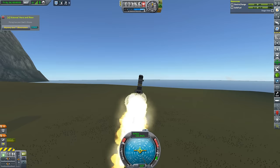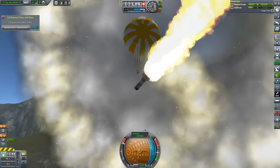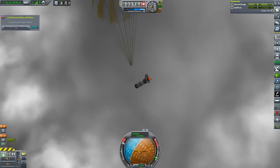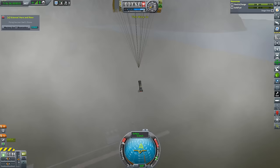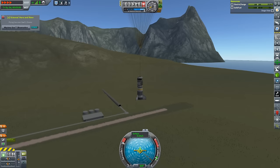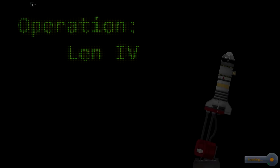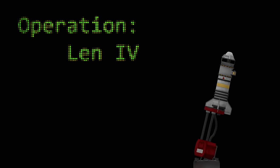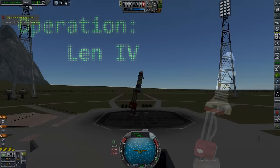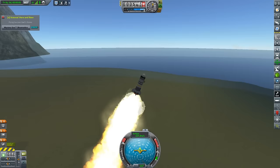Leonard is now starting to develop a real personality, demanding to be called Bishop — but his parachute is firing because I forgot to check my staging. It's a good thing that the exhaust trails from these solid rocket boosters don't actually interact with the canopy, because otherwise it would probably set fire to it. That was actually one of the reasons why the Ares rocket was abandoned — any use of the launch escape system early in the flight would result in the capsule descending under parachute through the still-burning cloud of solid fuel, which would not be too good for the parachute, the spacecraft, or, more importantly, the crew inside. After all the previous attempts, I'm half expecting rabbits to come out and cause some trouble, but we get off the launch pad.